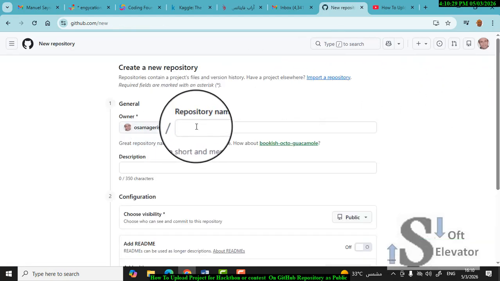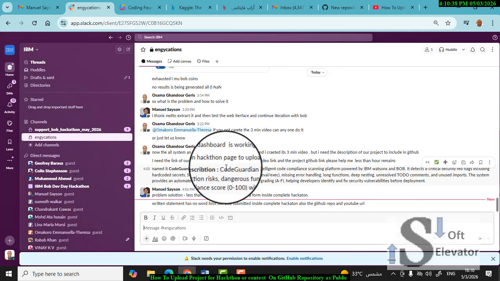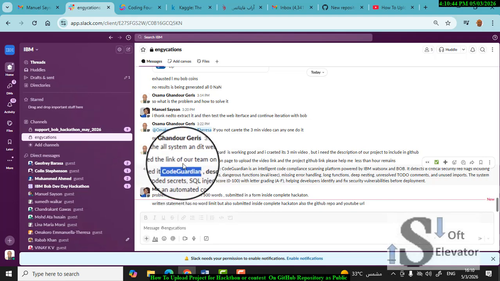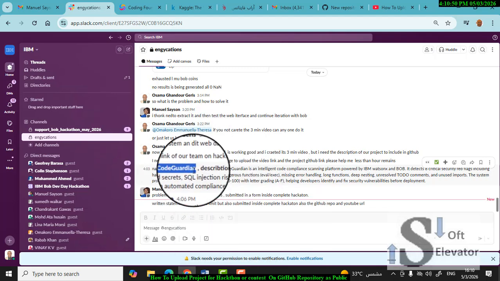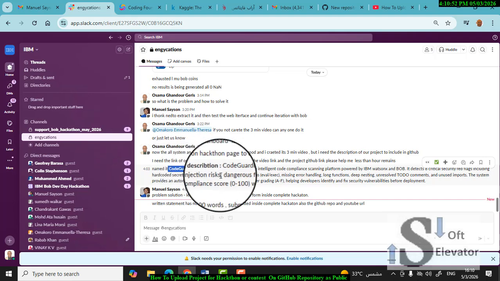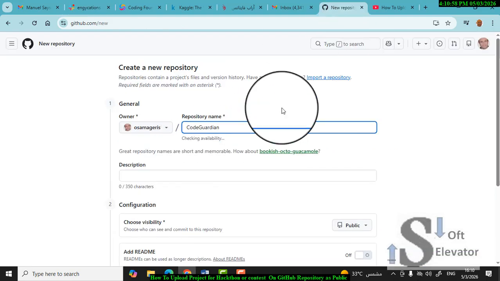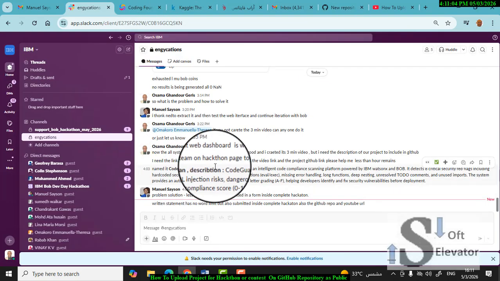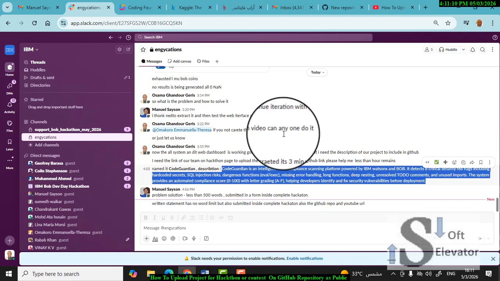and then here type or copy the name of your project. Here the name, okay, copy, and then put it here, and then copy the description, copy.